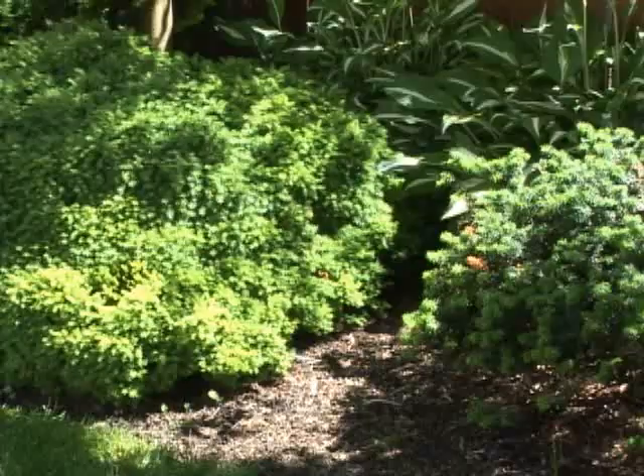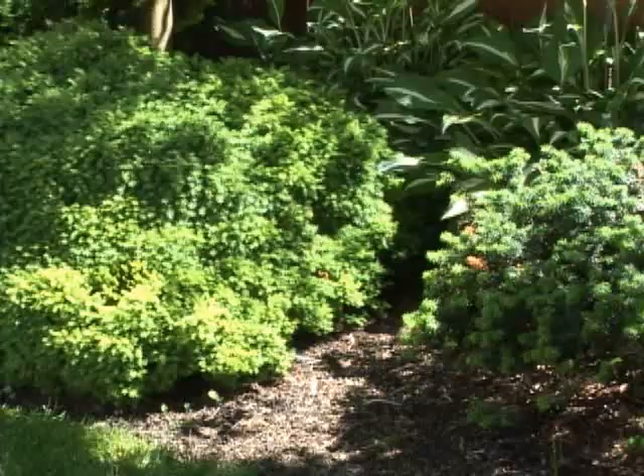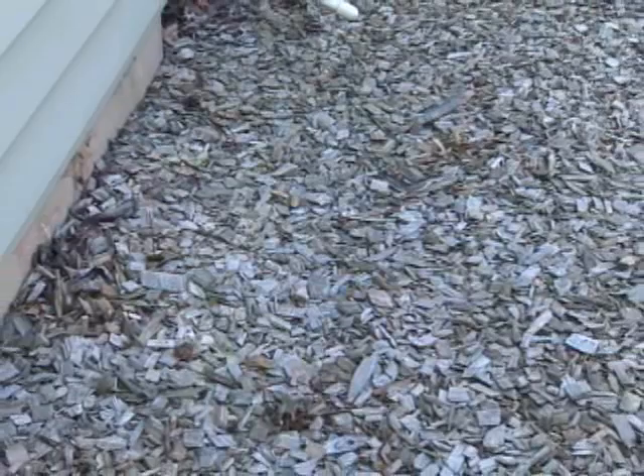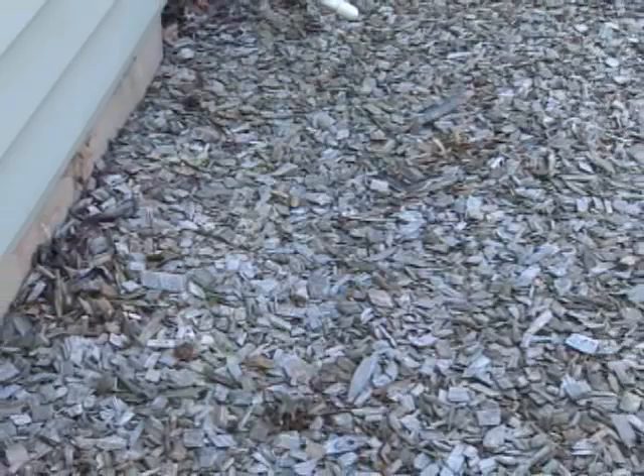What kind of plant selection should we choose — things that are really going to be durable? There are a lot of plants that are durable: conifers, low-growing evergreens that are going to be more durable. If an animal runs through it, it won't break. Annuals are a lot more delicate and should be avoided. And if you do have a dog that's a digger, you can always have a digging space somewhere that's out of view from your guests. The dog has to have some place to go — you can't eliminate everything.